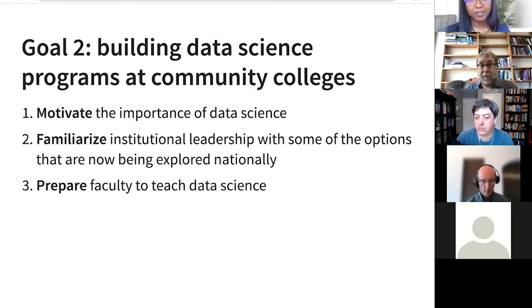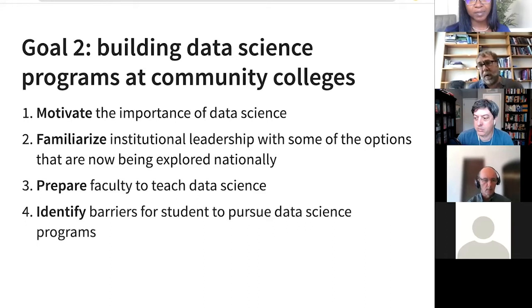Our goal is to help prepare faculty to teach data science, and by doing so, learning what the barriers and impediments are there. And we're seeing theirs are considerable. In summary, they don't have time and they don't have money. But again, there's a lot of initiative, there's a lot of motivation, really talented and engaged people. And a lot of the same kind of things I'm describing are the same initiatives I think we're seeing at some of our minority serving institutions and other institutions that have been historically under supported in our system.